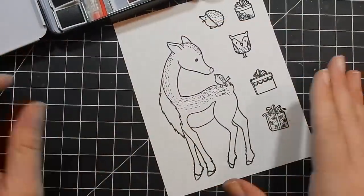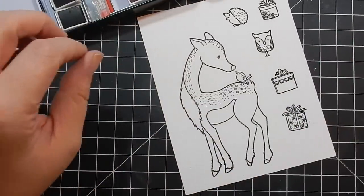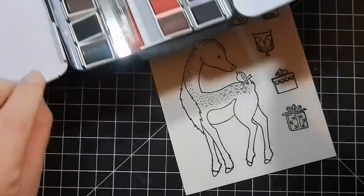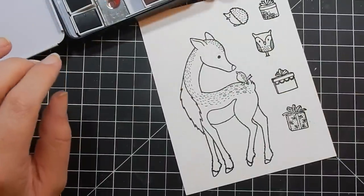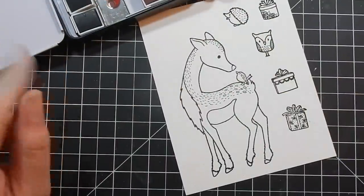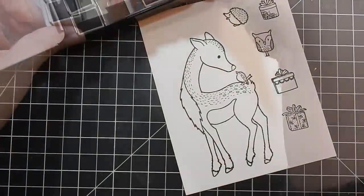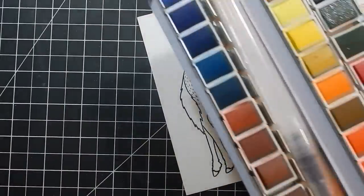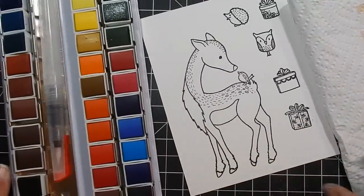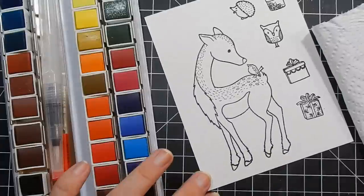Okay, here are my images, and I have the paint up here off camera, and I'll just be dipping into the colors with my water brushes or paintbrush. I'm going to get both out. I'm going to take this tray out. I'm not going to use the palettes for today. That way you can have the colors in screen and see what I'm using, and I'm not reaching over.